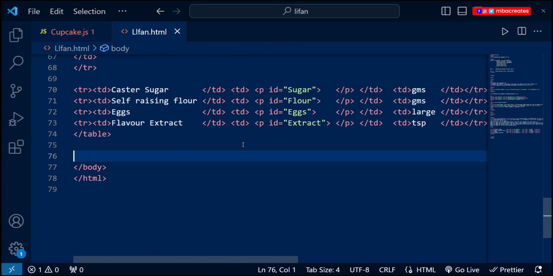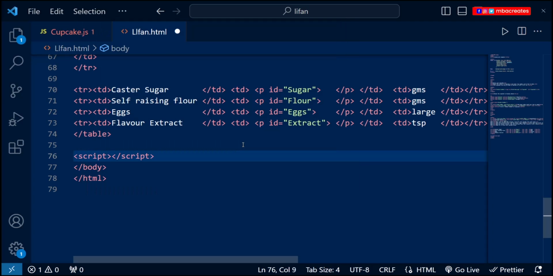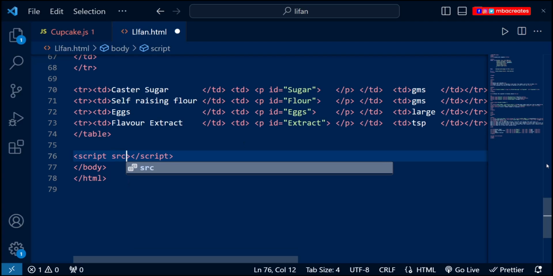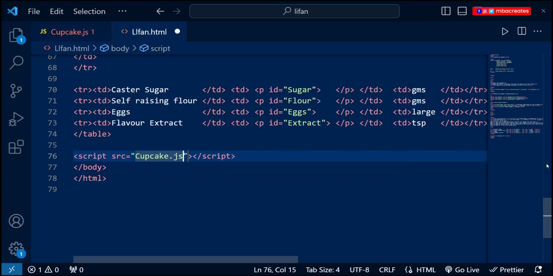We need to add a script tag here, so I'm going to type in script, enter, with a source, and that's going to be cupcake.js. Then I save.